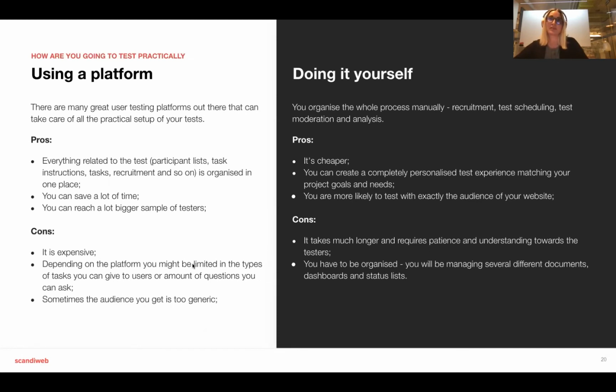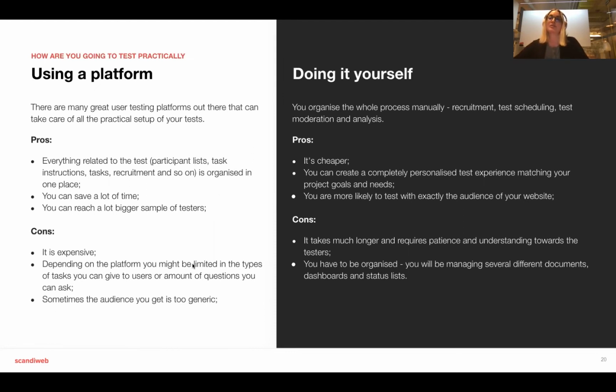Also, you can save a lot of time. For example, you just set up your availability on the platform, and the tests are scheduled very, very quickly. I've had this experience. I've used a user testing platform, and usually doing it by yourself takes a lot of time in the recruitment process, because you have to send emails or call the participants and ask them if they want to participate, and offer them different times. All of that takes much of your time. But if you're using this platform, then it's much, much faster.